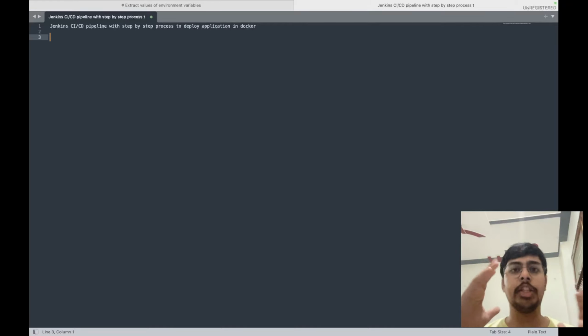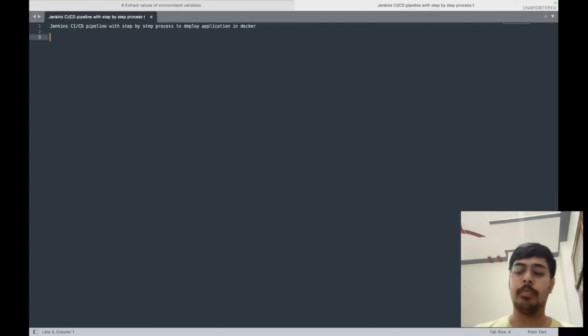Our simple agenda for this session is to learn how to deploy a simple application or a complex application in a Docker container using the CI/CD pipeline. Before going ahead, I just wanted to have a strategy over the notepad or Sublime that I am using right here. So before it, we are going to discuss the steps, and after writing the steps, we are going to execute them in practical form.